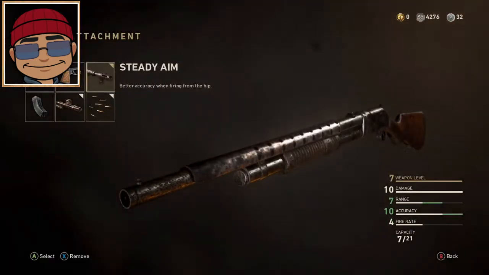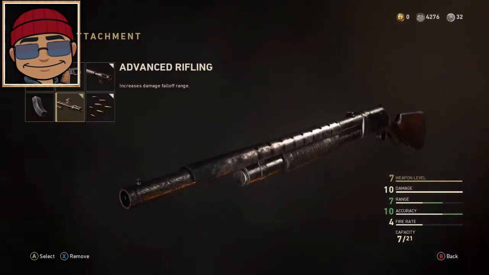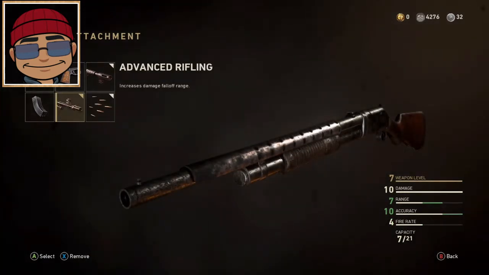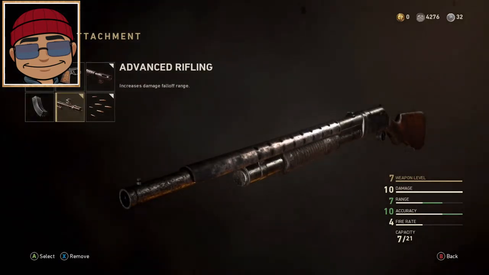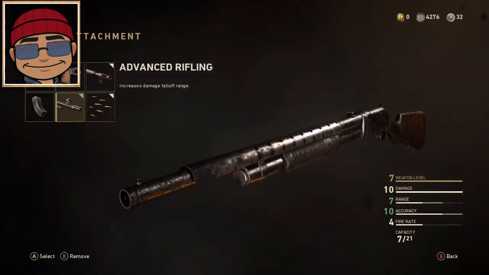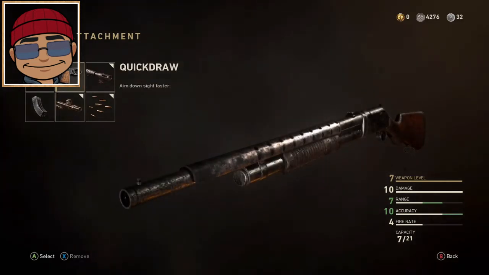And increased damage fall off range. I should have said that with this, but anyway, it helps you. So it makes up for both of the shotgun's weaknesses, which you want to do. For my secondary, I have a pistol, because if you're in a shotgun fight and you happen to get into a long range fight, you're probably not going to make it.